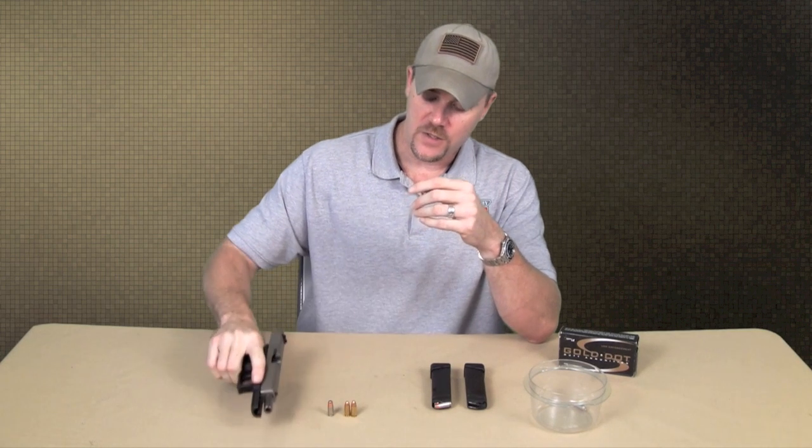It can happen with just about any automatic caliber. It's not just 40 caliber and it's not just Glocks. It can happen to just about any pistol. So that's why you want to be careful and always monitor that first round. Don't carry that same first round for a year, constantly chambering and unchambering it. I've seen people pull rounds out of their handguns that had such severe setback it was almost a guaranteed kaboom if they ever fired that round. So anyway, be sure to check your magazine and your first round.